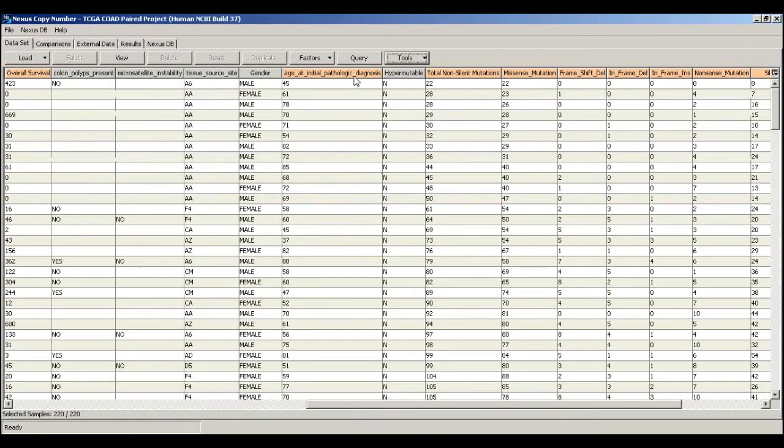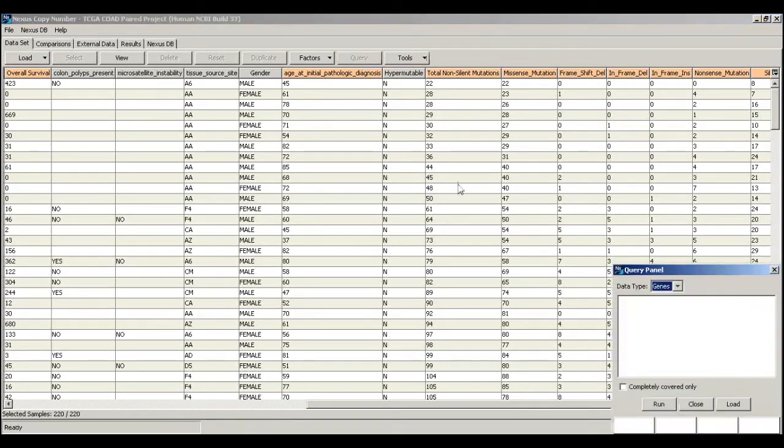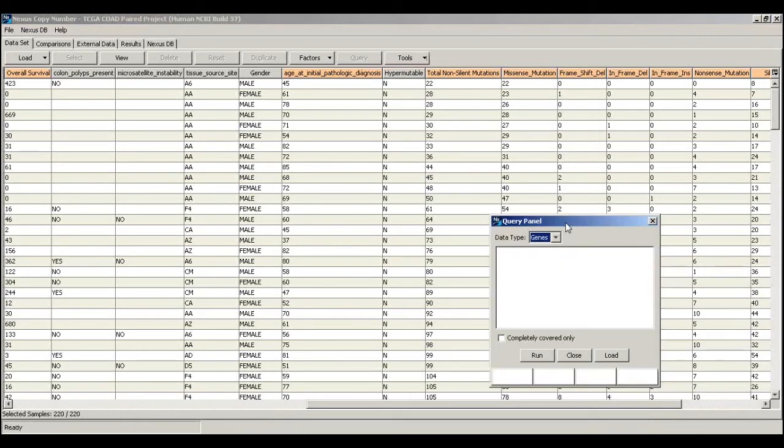You remember when I made a factor for the hypermutable phenotype, I could right-click it and create a Kaplan-Meier plot. So we could go through and find all of the BRAF mutations by hand, but that sounds like a pain. So what we can actually do is use this query function. When I select query, now I have a query panel here, and I can search for any kind of change I'm interested in. Here I'm going to do it based on region because I want to identify that hotspot.